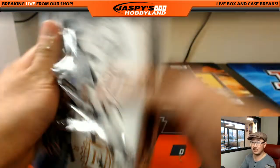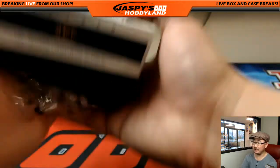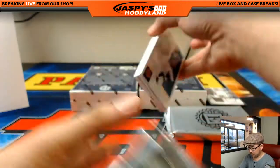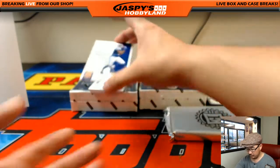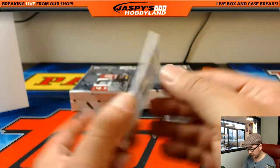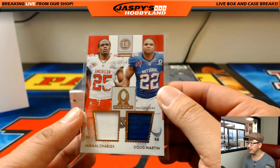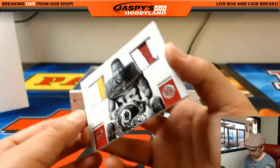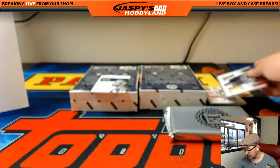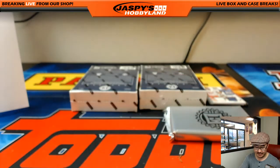Three boxes, it's been a nice case, three boxes to go. Is the last case of Encased going to break tonight? Yes it will, so buy in, buy early, buy often. T.Y. Hilton, Colts. Jamal Charles and Doug Martin, 29 out of 49 — a couple of Pro Bowlers right here. Chiefs randomizer Lloyd, and Doug Martin Buccaneers — Manuel. Dual Relic, 2 out of 10, Josh Doxon, Redskins, Nick Drowski. Seahawks with a nice break — CJ Procise, Dual Relic and Autograph, 47 out of 75 for Kevin White and the Seahawks.